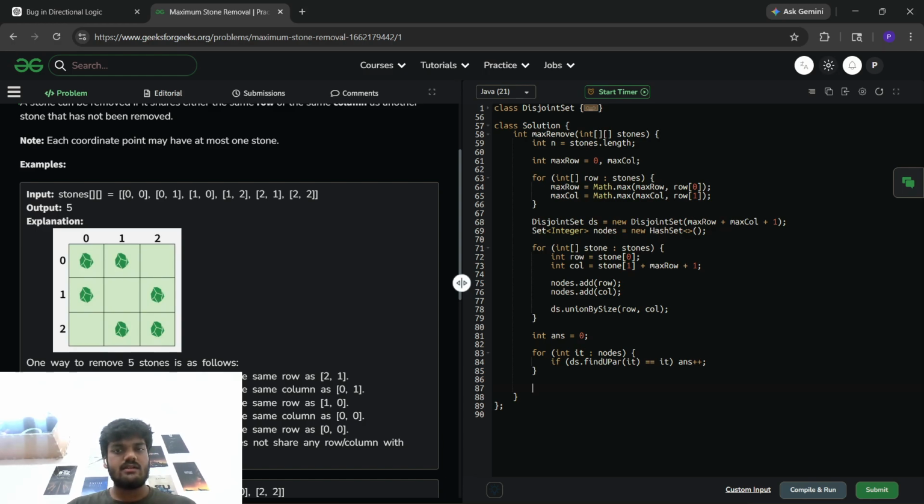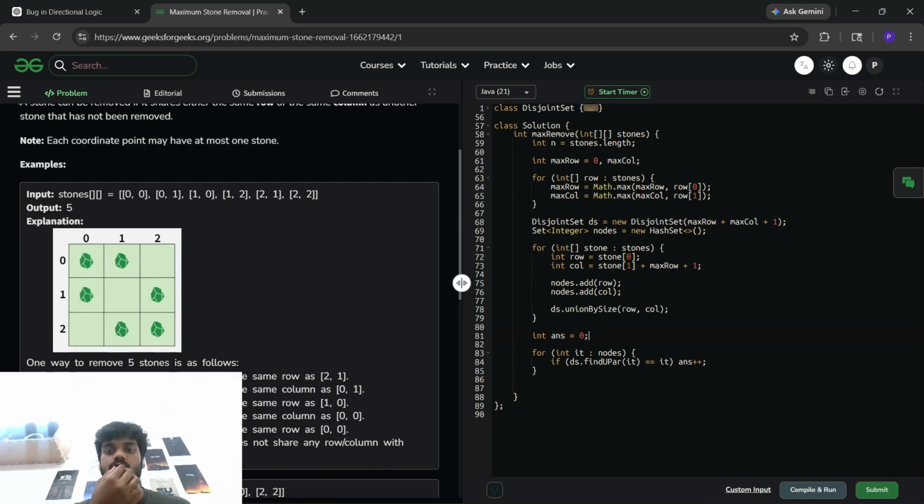But now how do I decide? It's like n into n, not total. What are the total number of stones? Hmm. Now I'm a bit confused. What are the total number of stones I can remove?